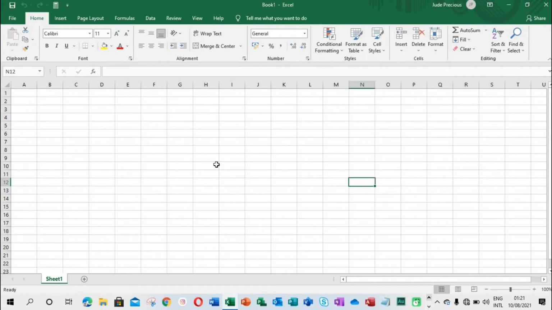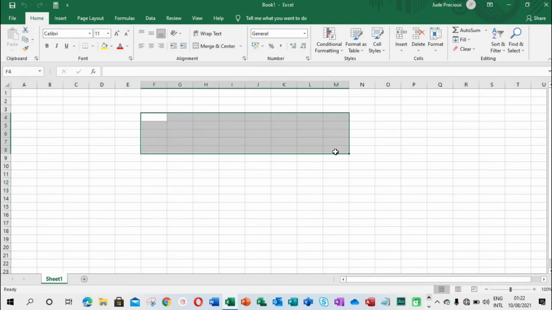Apart from the columns and the rows and the cells, there's another part of Excel that you have to understand, and it is called the range. A range is a cluster of cells that are grouped together to perform a certain type of function. When you click, hold, and hover over a certain number of cells, they become highlighted, and the areas that are highlighted become a range. A range could be this, or it could be this. It depends on what you are doing at that very particular time.